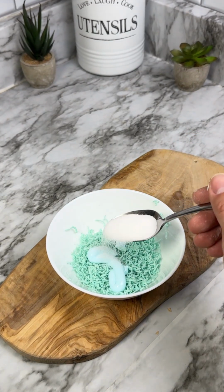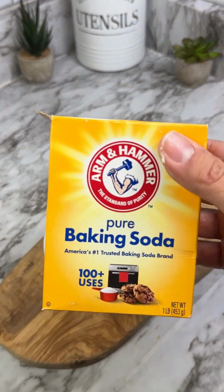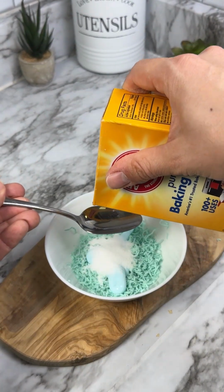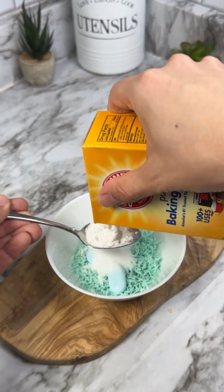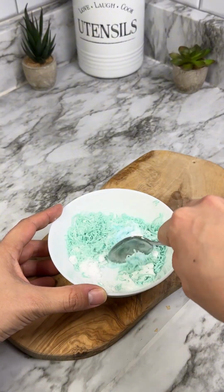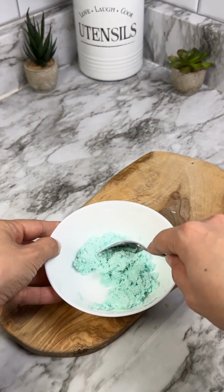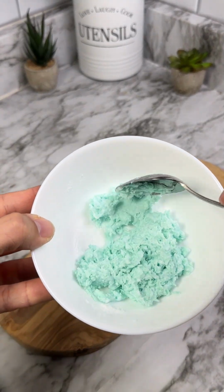Now let's add 2 tablespoons of regular sugar. Sugar is essential for this to work because it draws in what we're targeting. For the final touch, add 1 tablespoon of baking soda. Baking soda is a powerhouse ingredient that enhances the effectiveness of this mixture. Trust me, without this, the trick wouldn't be nearly as powerful.